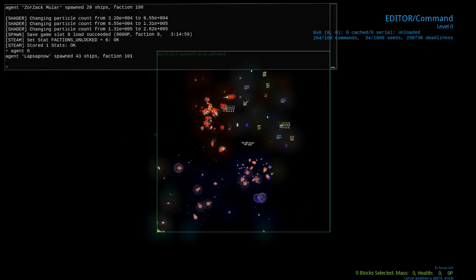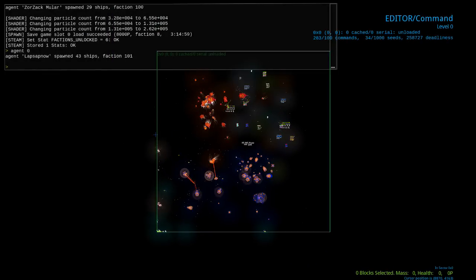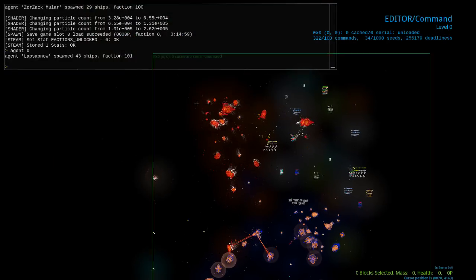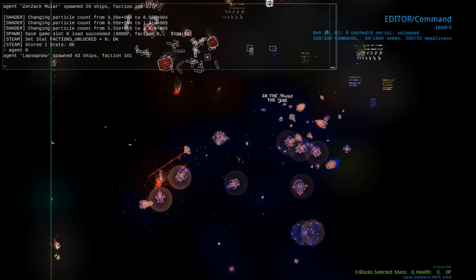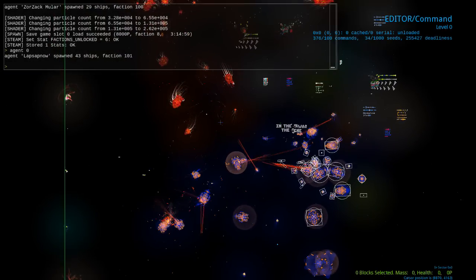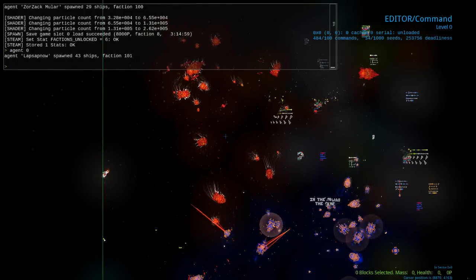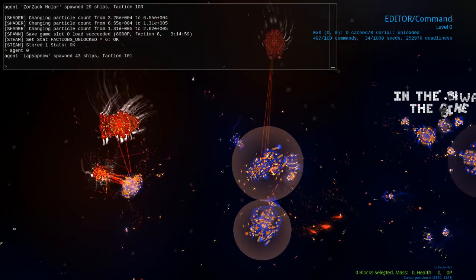So yes, typing agent and then the number of the corresponding slot in your campaign saves will spawn in that ship of your selection. And now, as a little bit of a fun insanity, let's command these guys to go run into each other. And we're going to watch the ZZ and the LSN fight it out one last time.